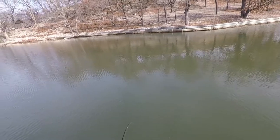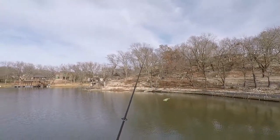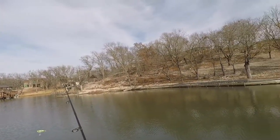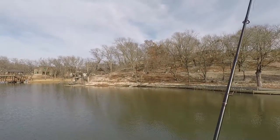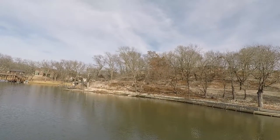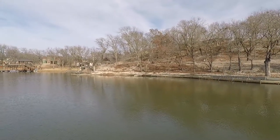All right, guys, I'm going to give it one more cast. See what we get. Been throwing this for a little while. Nothing so far. But it's starting to get a little bit late in the day.